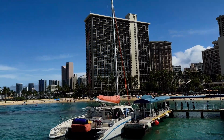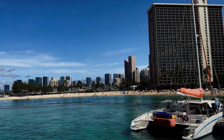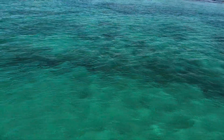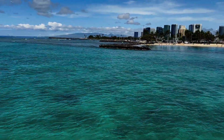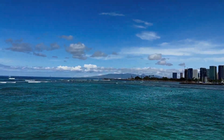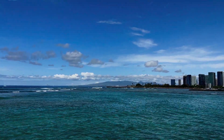On our way out to where we would board the sub, one of the captains gave us the history of how Waikiki's ocean landscape became what it is today. He talked about how at one point in the mid-20th century, Waikiki was primarily made up of private residences, and one of those residents decided he needed to be able to dock his yacht at his home. The only problem was that his yacht couldn't pass the reef that surrounded the island.